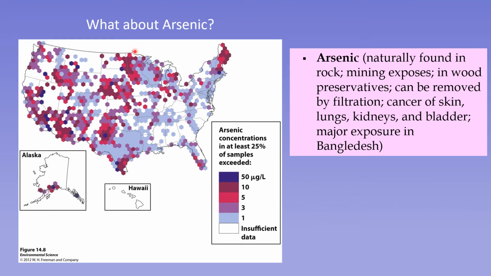Okay, so looking at arsenic. First, pay attention to arsenic concentrations in the key. So more arsenic is bad. Now, arsenic causes cancer of the skin, lung, kidneys, and bladder. Where is arsenic most concentrated in our country? Yeah, we've got a bunch of concentrations here. We've got a big bulb north of Texas, and then California's got a whole lot of it. Remember, some of it can come from rock, right? We don't have as much here, but it does exist.